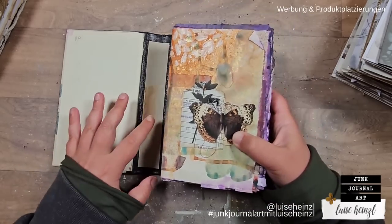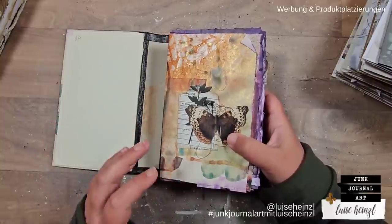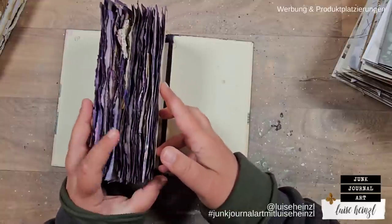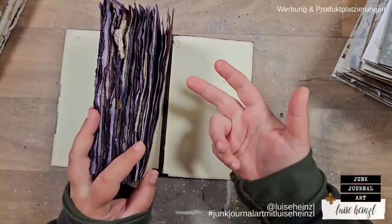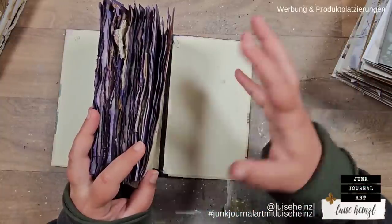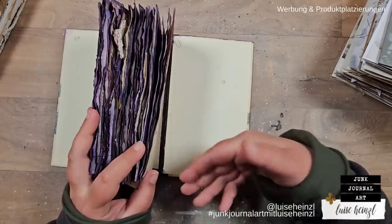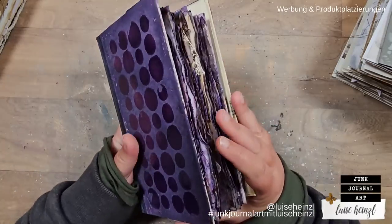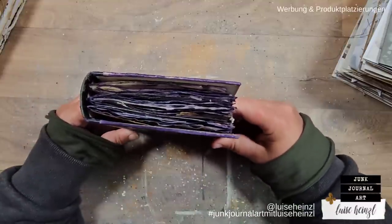This step is the last step where you can change something. When you have your signatures and you put them in here and you think, oh, it's too thick, I don't like a page, I want to change the order of my pages, you can do that now. In the next step, we will make the cover and put the signatures in here, and then it's too late. Then they are in here and you have to live with what you have here. So that's the reason why I'm spending relatively much time with this step to check what's going on here.